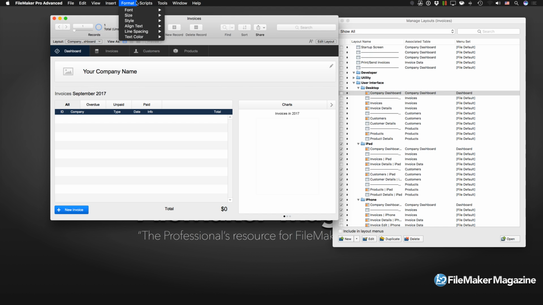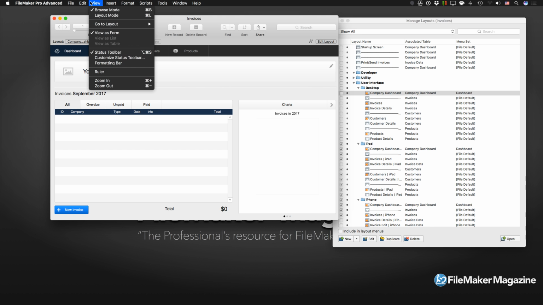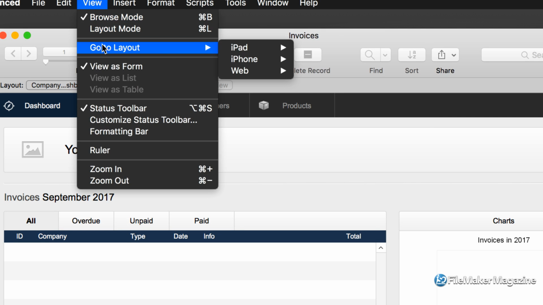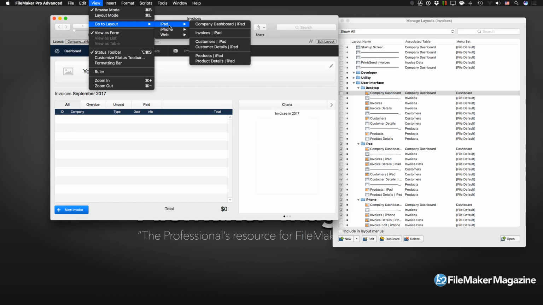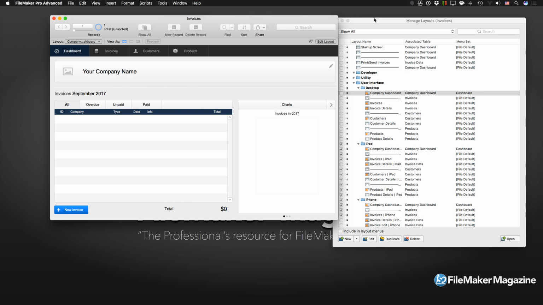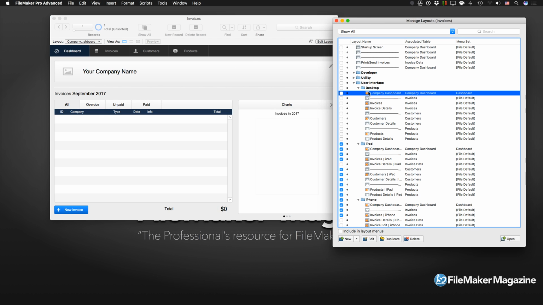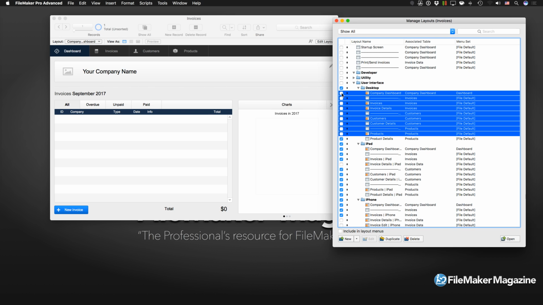I haven't used it in a while. Let me see if I can find that view. There we go, Go to Layout right there. So in the menu itself, you have Go to Layout and whatever layouts are showing. That is all controlled, again, by that checkbox on the side. Currently, all these desktop layouts are not showing. If I select all of them, do my bulk action and check, then they will all now appear in those menus.